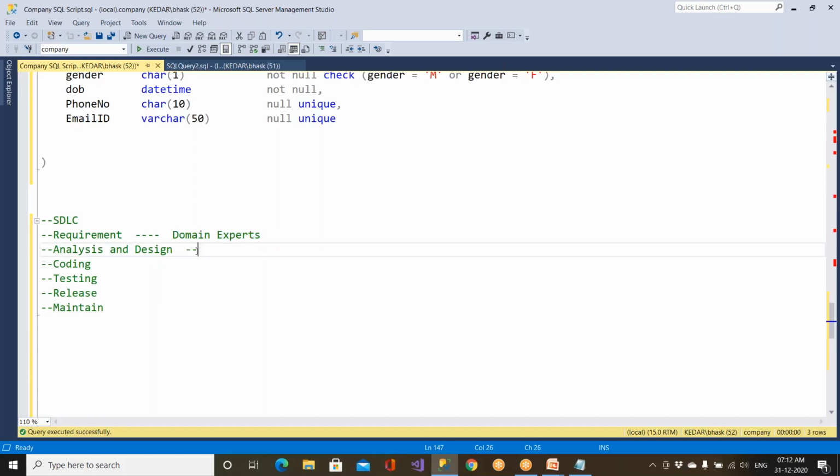So here we should have domain knowledge plus technical knowledge, otherwise you cannot work. Say I am the guy who has worked for Amazon for the past 20 years. I'm a technical guy, so I can understand Amazon.com in and out clearly. So I can talk to these experts and convert those requirements into a design. Clear? So these people will give me a requirement document called SRS. What do you mean by SRS document? Software requirement specification document.